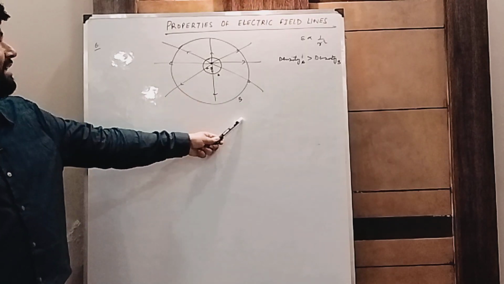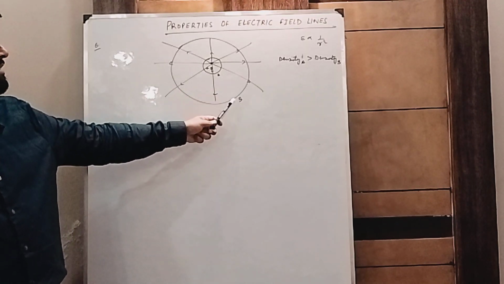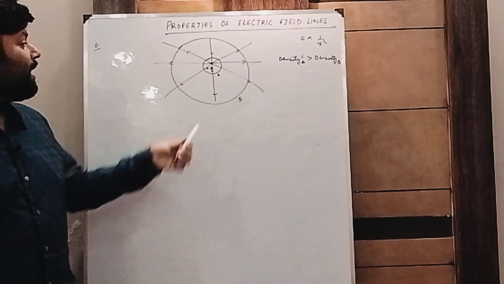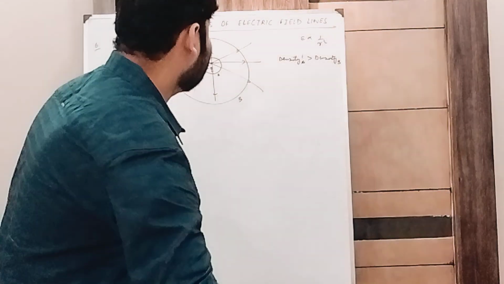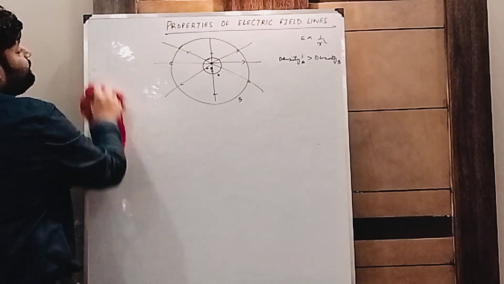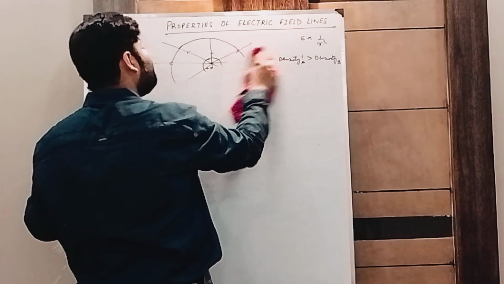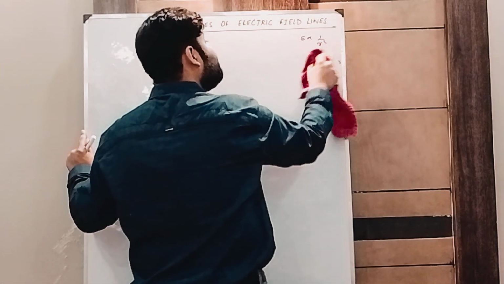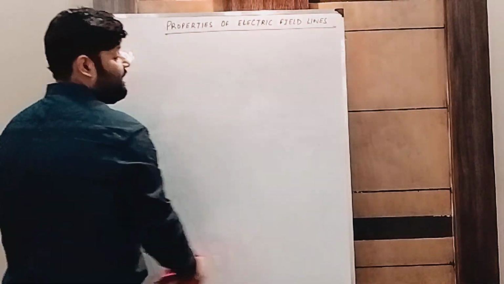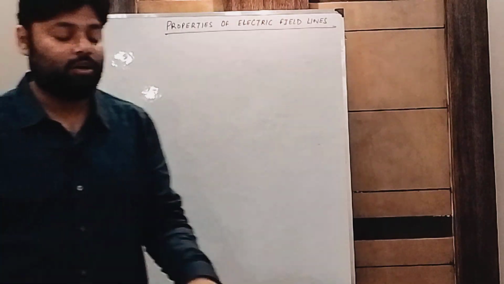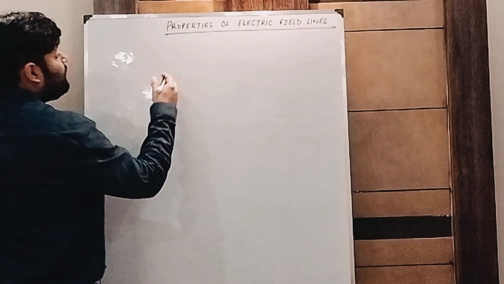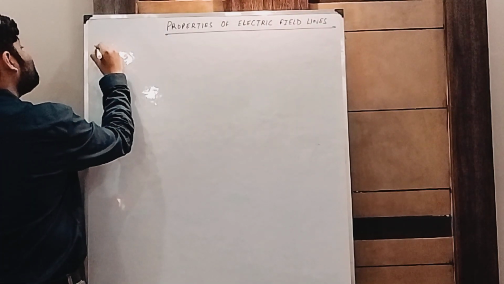See, density is more at A, less at B, and hence the intensity, we already know, as we move away from plus Q charge, the intensity decreases. What is intensity? It is the magnitude only. Don't get confused with the new term intensity. I am talking about the magnitude bit of it only. Now, this is the penultimate property that we have studied. Now moving on to the last property.